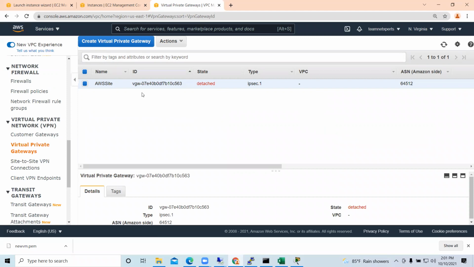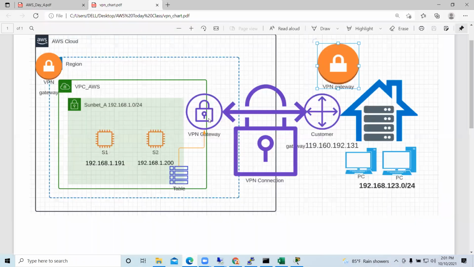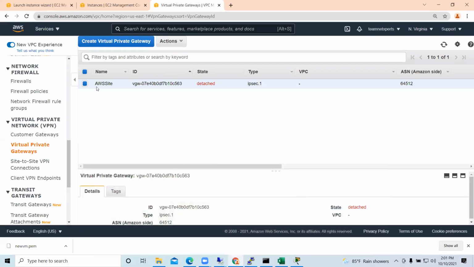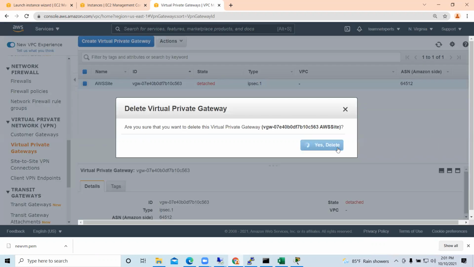It's a one shot, right? It's not okay. Now it's detached. Now what we can do is we are going to attach this with our VPC. Let me delete and create again, or you can just delete.